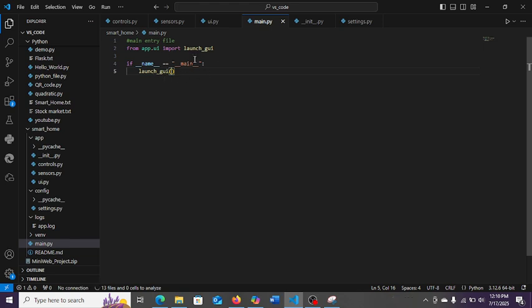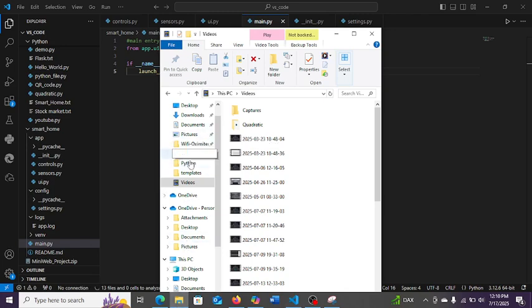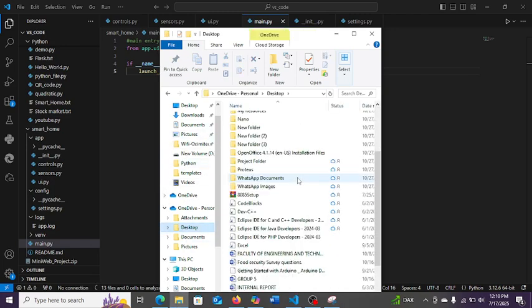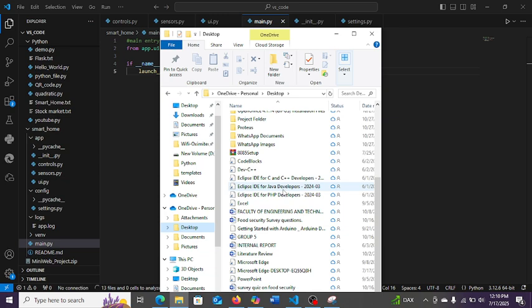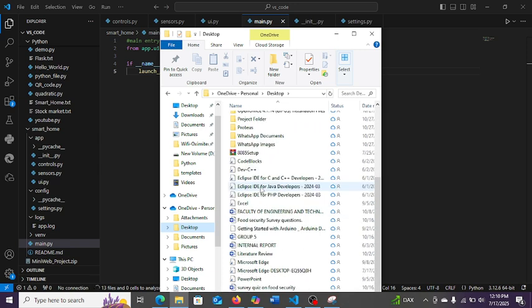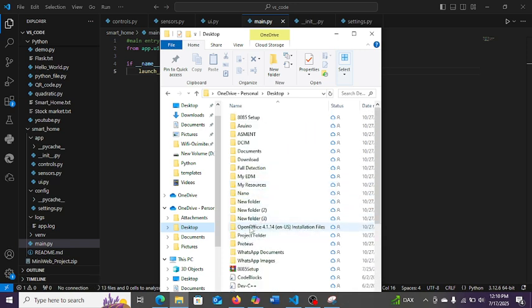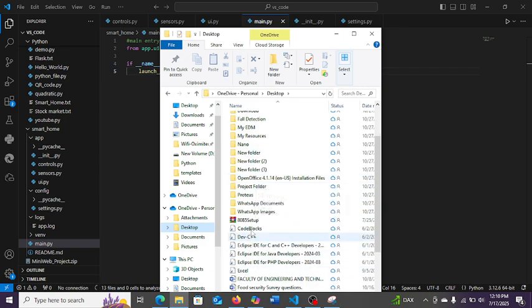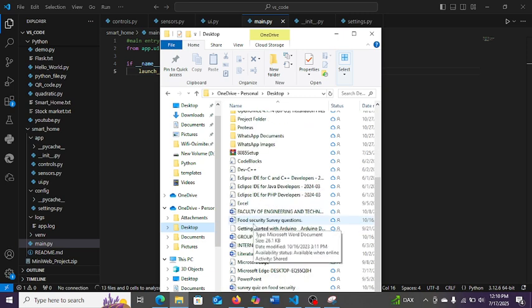No packages are needed for this project because the Tkinter library is pre-installed, built into Python. First, let's see how I'm going to run this. I'm going to run it from the CMD. I use the command line to run any kind of project.